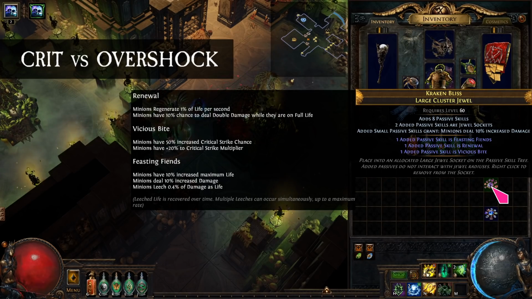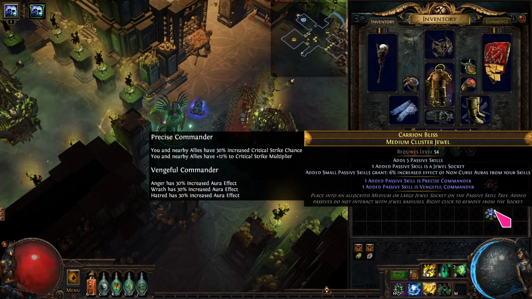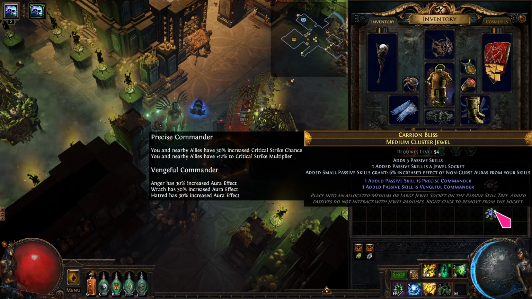Crit draws were popular in the Delirium League. They scaled DPS by increasing crit chance and crit multi with vicious bites and precise commander, as well as some overstacking.